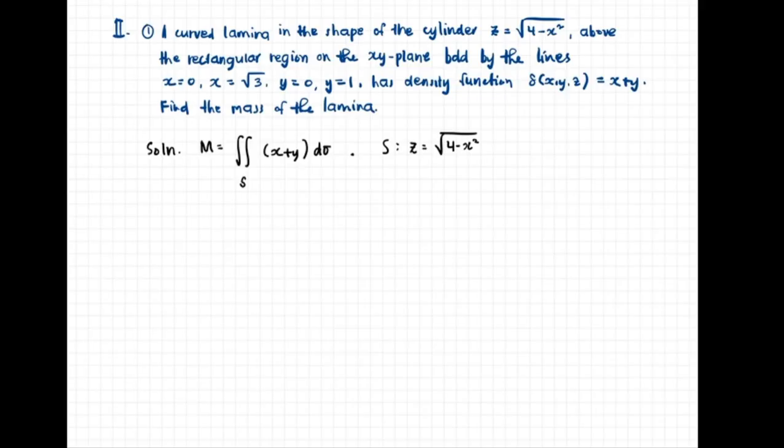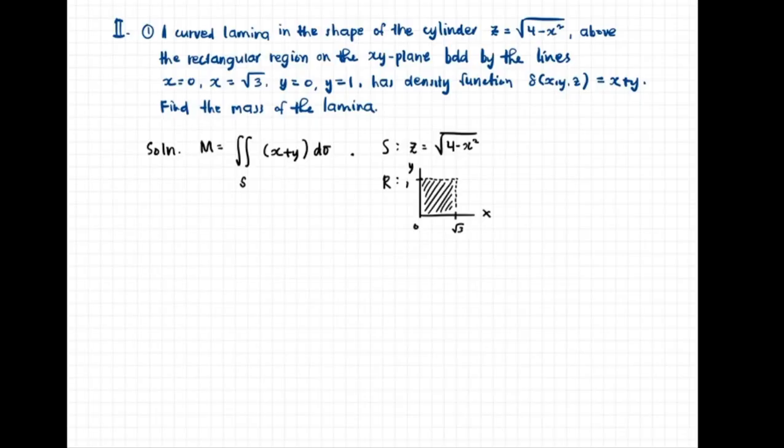So there's actually no need for us to sketch the surface, since all we need to know is what is the region on the xy plane. But again, the region R is actually a simple rectangle. If these are the x and y axis respectively, x is from 0 going to square root of 3, while y is from 0 until 1. And so we have this rectangular region, which is our region of integration.